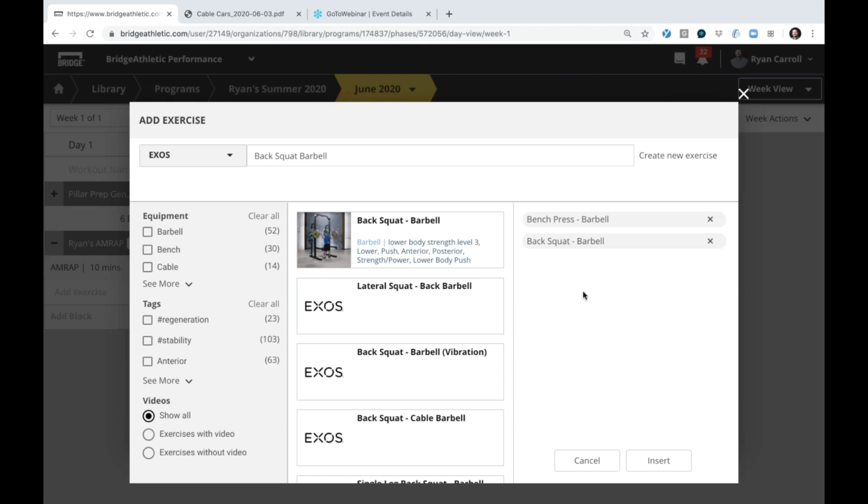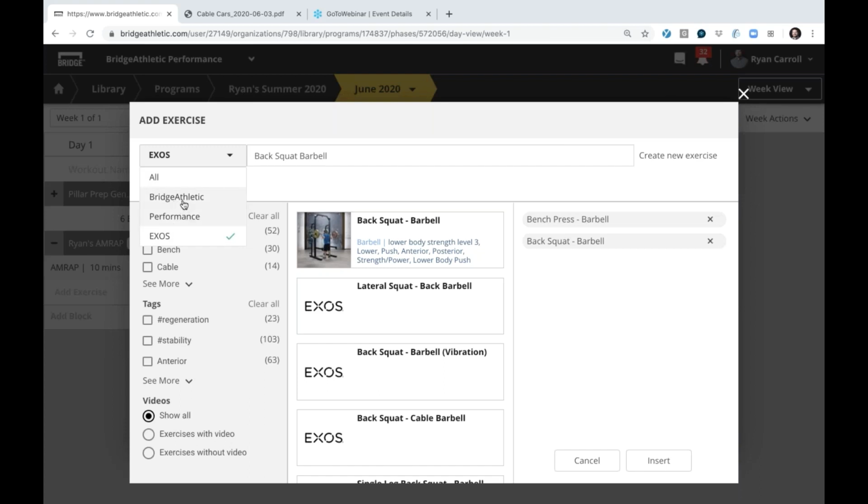Now, one thing that I will show you while we're on this page, just because we're already here, is a new thing that we have added, which is the different exercise buckets. What you'll notice here, and this will come into play a little bit later on, is this drop-down box. It's going to help me sort out all of my exercises. I have the ability to choose from all, or just the ones in my specific organization. So if you've added your own videos, you don't have to search through all of the videos.